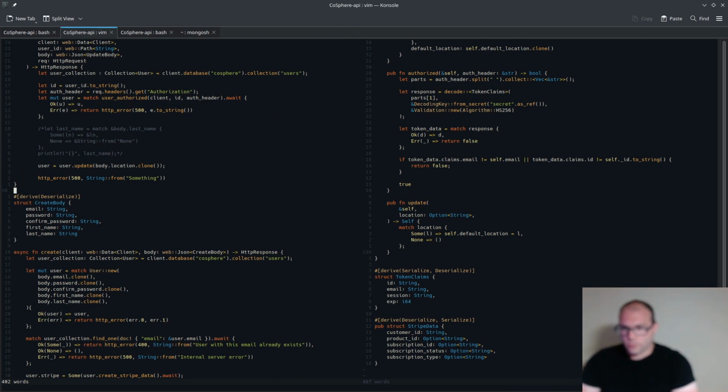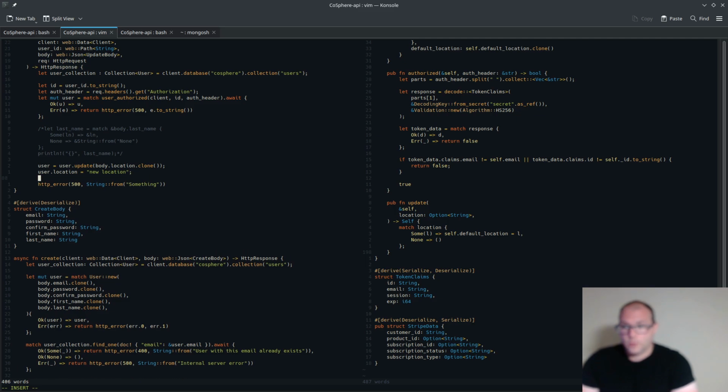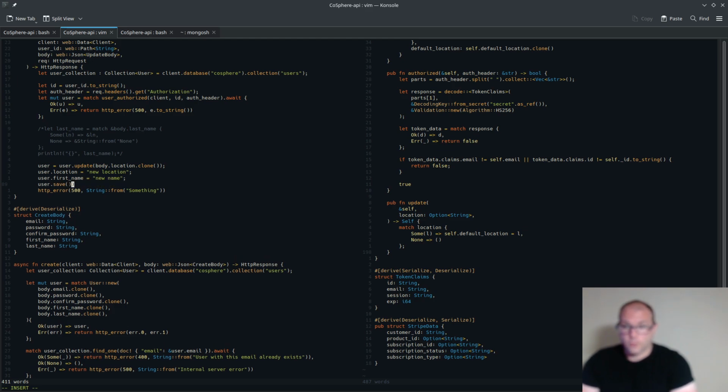So if we're doing that, then I think instead of updating the actual user, what we want is to use that to create a doc. Yeah. So we're going to want to use user.update for this. In that case, we probably want to send in a vector. Okay. So I'm used to Mongoose with Node. What you do in Mongoose is something like user.location equals new location, user.firstName equals new name. That would update it, and then you just do user.save.